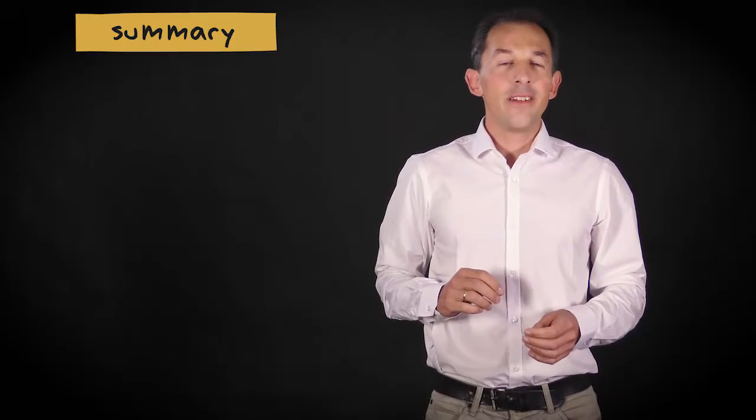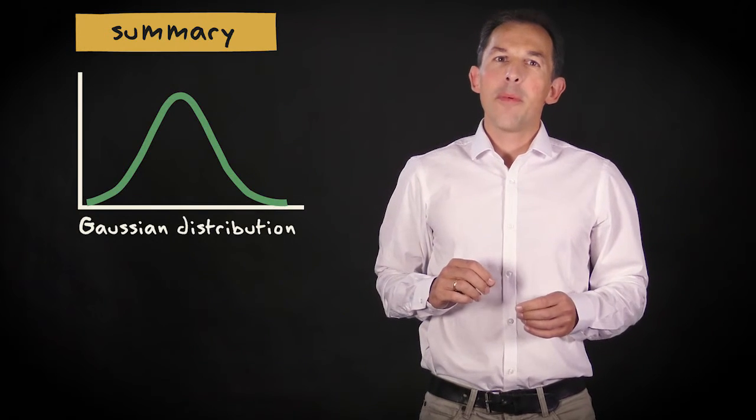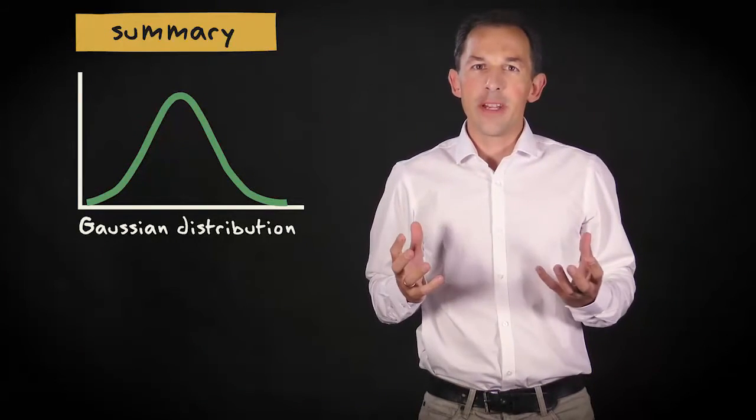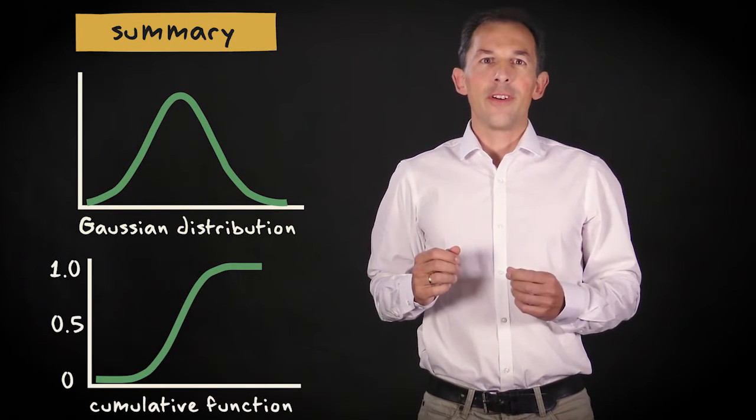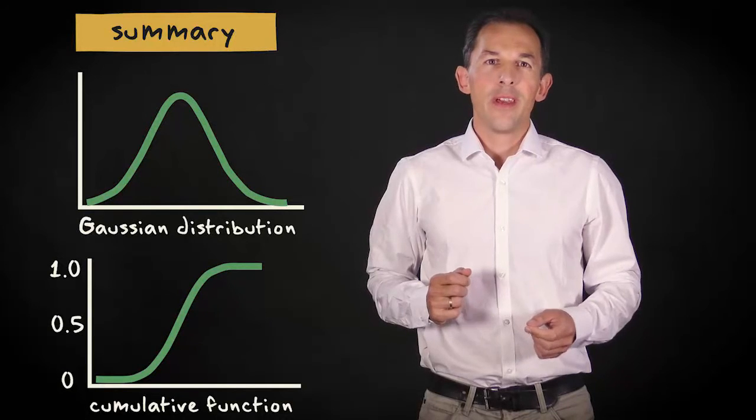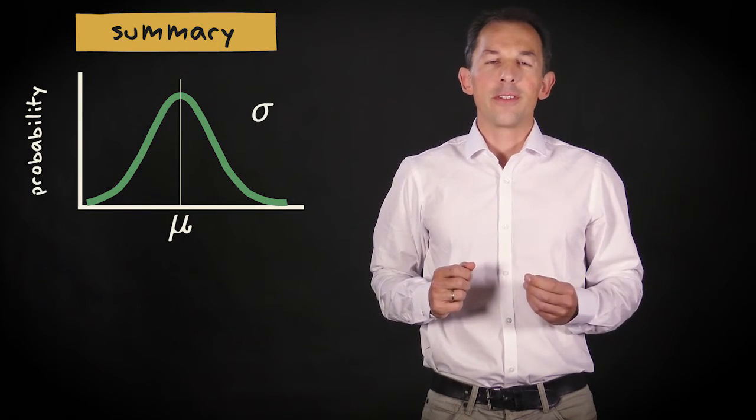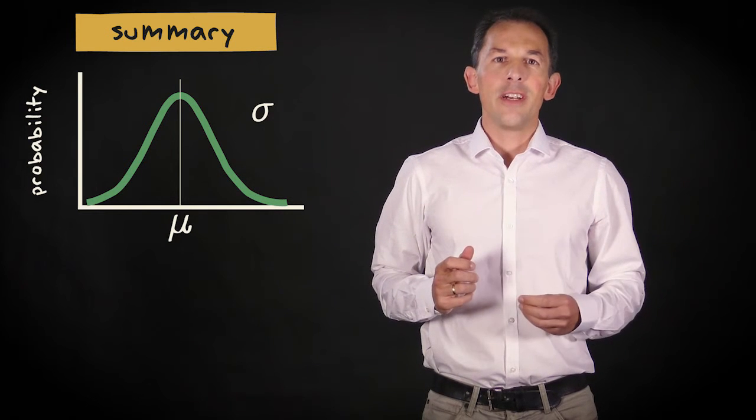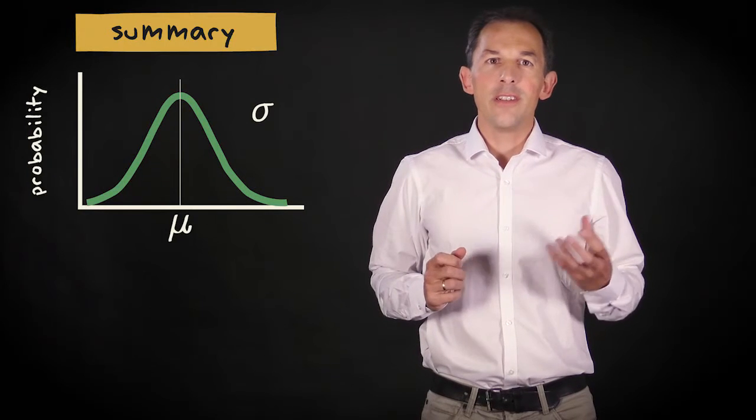Let me summarize what I have explained in this video. The normal or Gaussian probability density function is a symmetric bell-shaped curve, and its corresponding cumulative function has a sigmoidal shape. The location and shape are fully described by two parameters, the mean and standard deviation. The mean determines the center of the curve, the standard deviation determines its width.